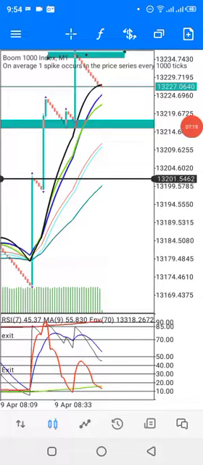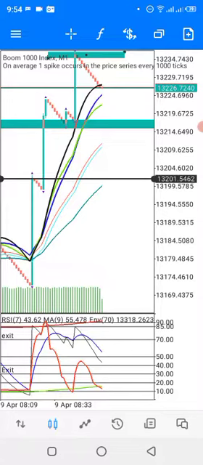So I want you to understand this and stick to my videos. Watch my videos, learn the strategy. Stick to one market, Boom 1000. If it's Boom 1000 you are trading, you are good at, stick to Boom 1000. Though I'll make videos for Crash, but this Boom 1000 is the bomb. It has been paying me. I have made money from this, and I want to share this with you.